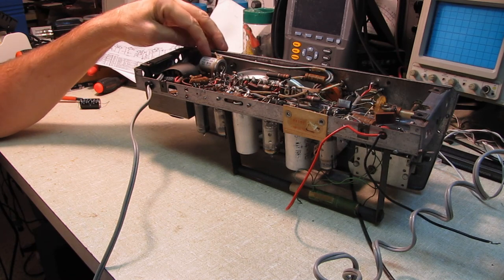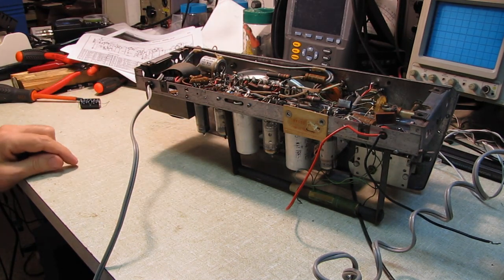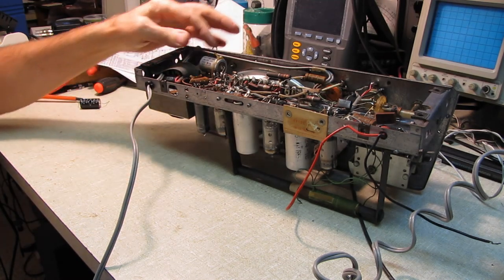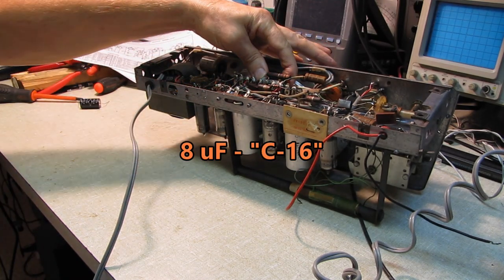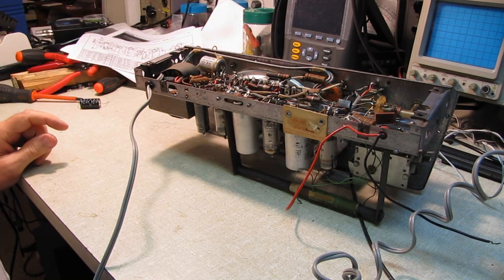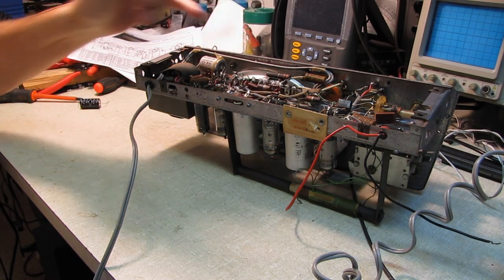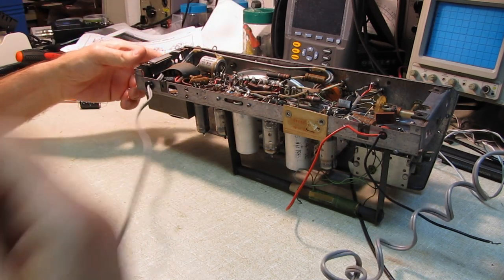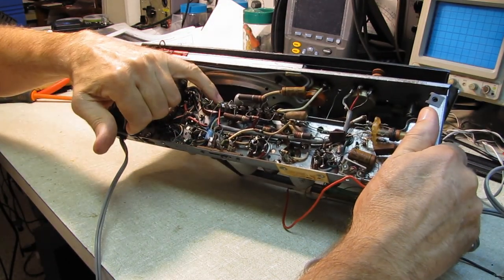This filter capacitor is leaking its guts out everywhere, so I'm just going to go ahead and replace that one right off the bat. There's a 16 microfarad one here. It'll be in frame, yeah, that is also part of the filter system. Probably give that a quick check before I power it up. The coupling capacitor for the audio tube is one of these.